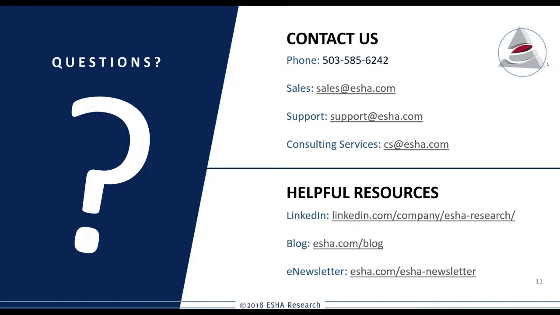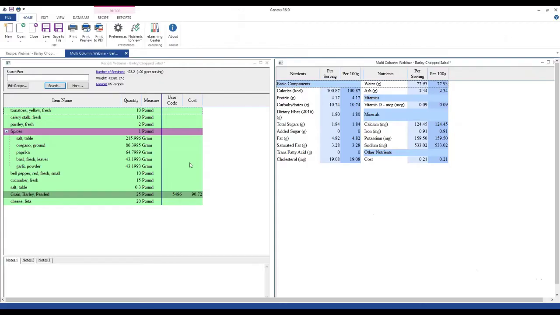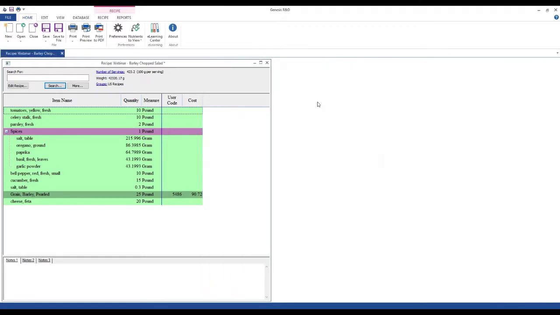And then one last question, how do I change the recipe weight from grams to a different unit? So I think that's when you're looking at the recipe itself, that top section, change weight of the batch from grams to a different unit. Absolutely, and that's going to be in our preferences as well. Let me close this report so we can see it.